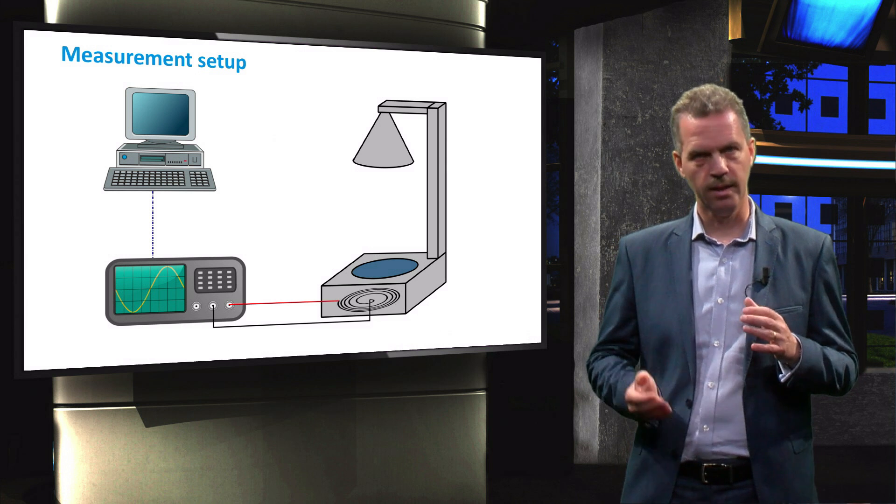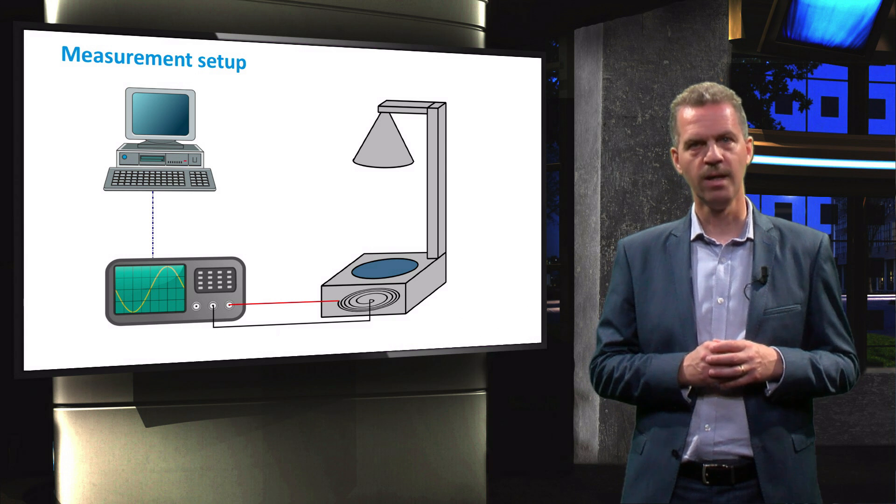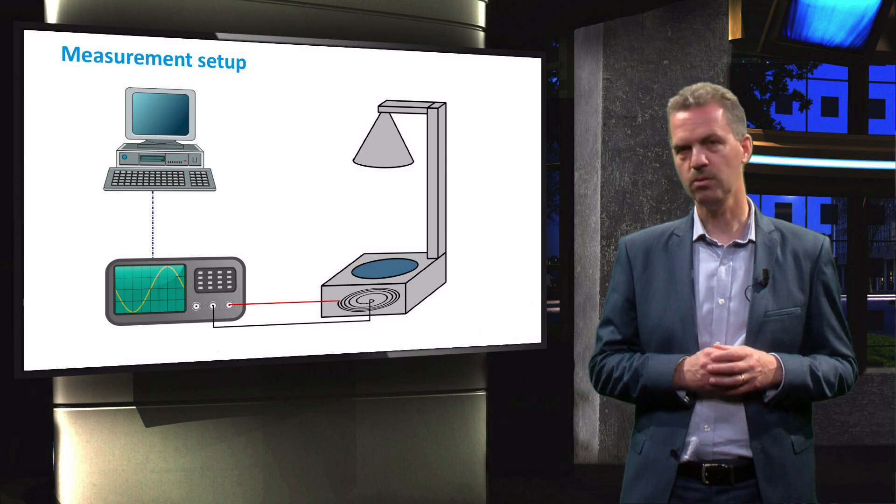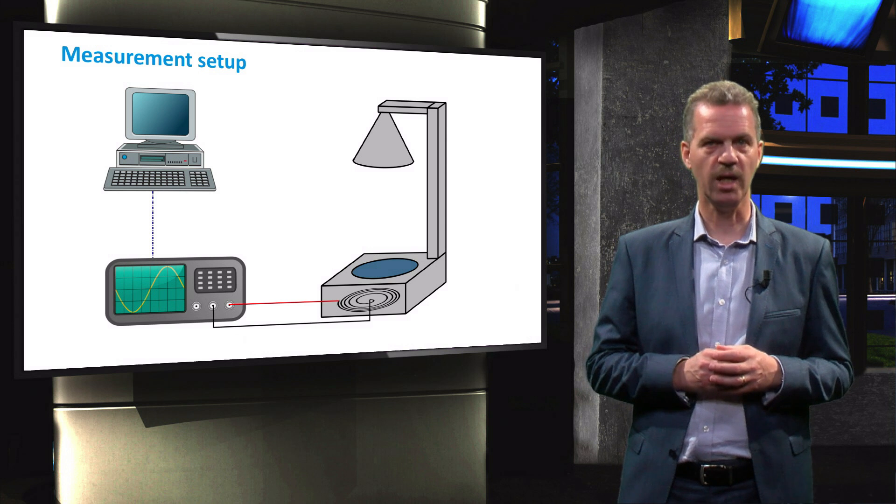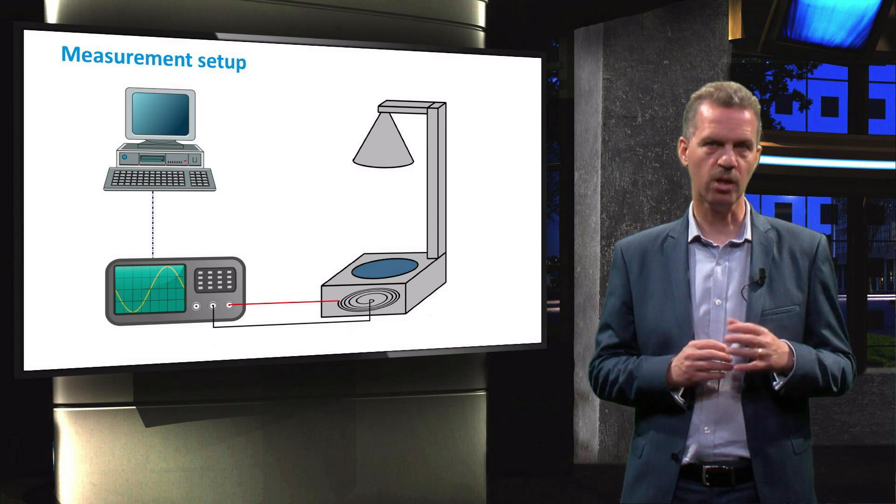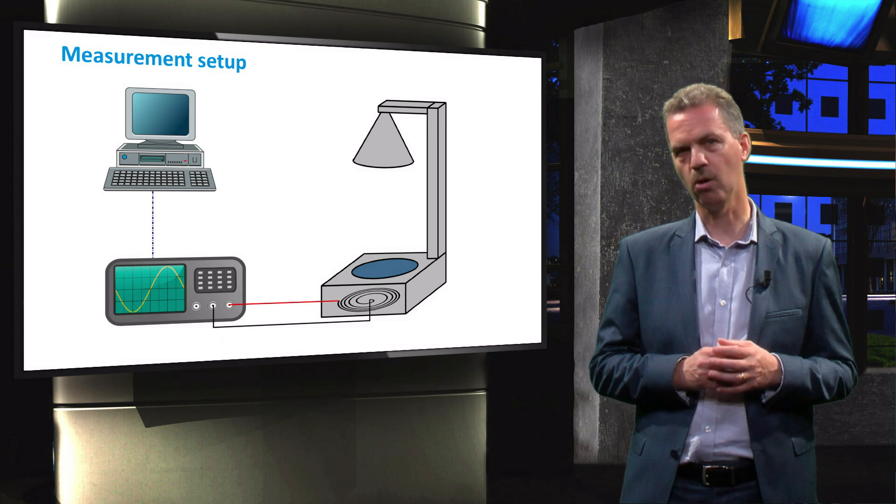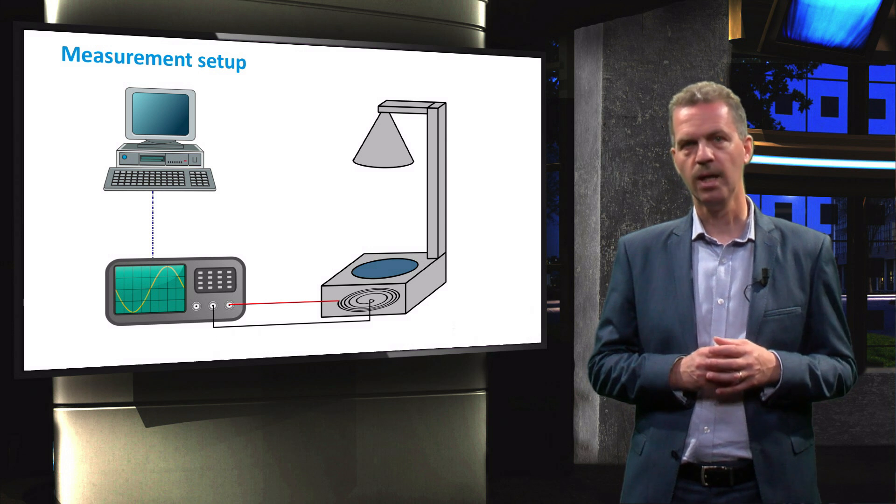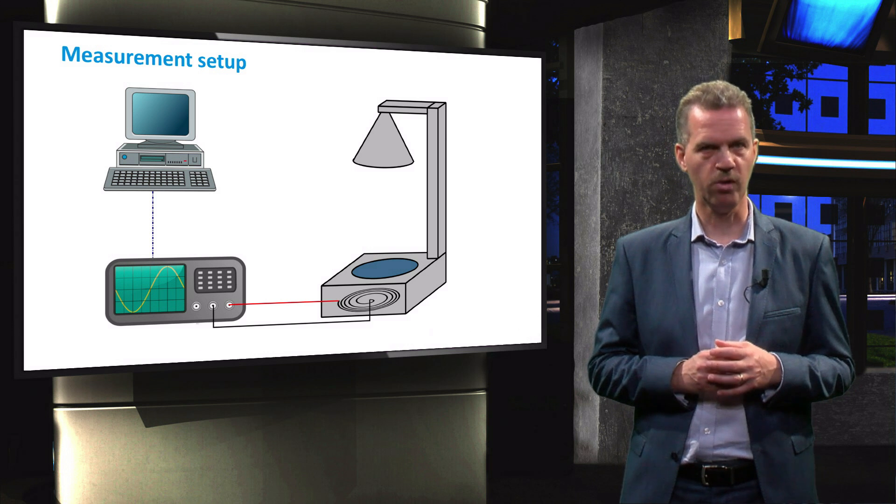A coil that is located underneath the wafer sends electromagnetic waves into the silicon. This coil will sense the change in conductance of the wafer resulting in a change of the impedance of the coil. This signal is measured through an RF bridge circuit.